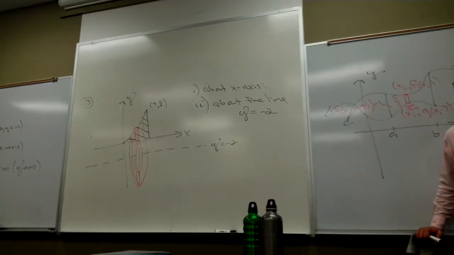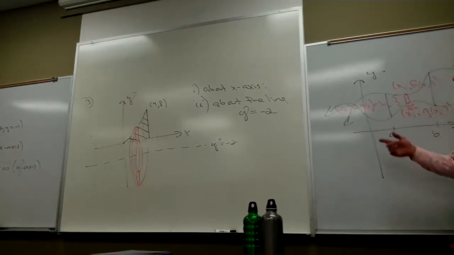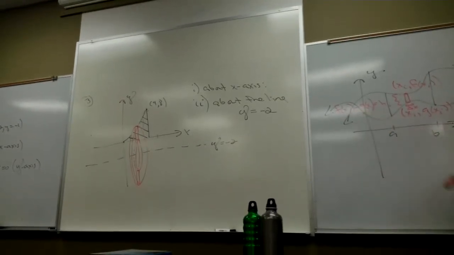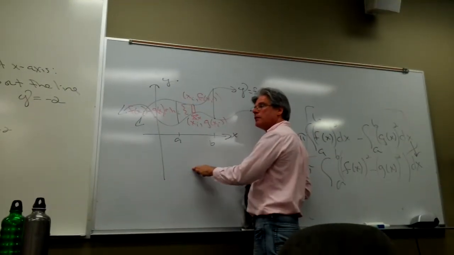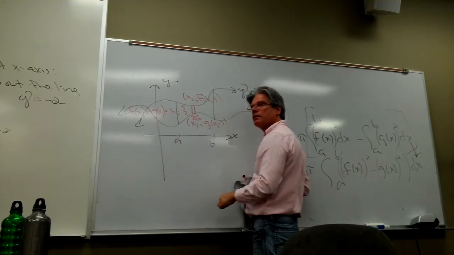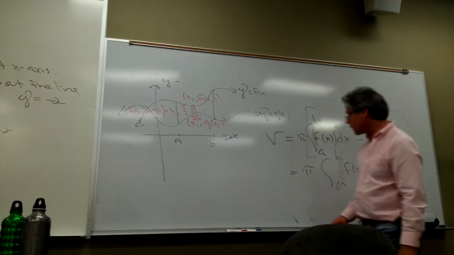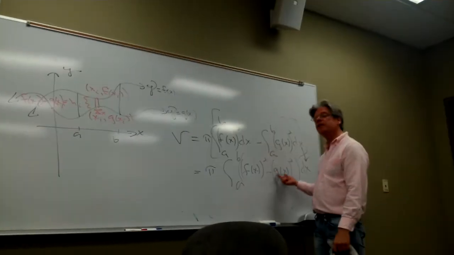And I think to identify these functions' outputs, they're radii. Think about it, you guys. Watch. Look at this f of x sub i. Isn't that the radius of the outer disk? And the g of x sub i, isn't that the radius of the inner disk? So when I use this nifty little formula over here, I literally think of this as the outer radius, this is the inner radius.